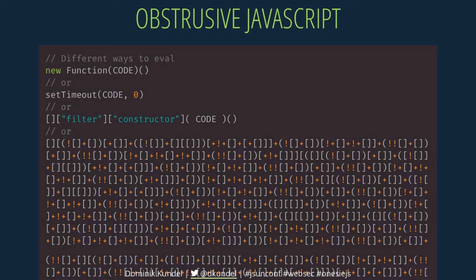Martin Kleppe, he's actually from Hamburg. He did a great talk at JSUnconf Iceland about how he wrote JavaScript in Hebrew and in all sorts of other languages, including languages from the Star Wars universe. You can write this in any kind of character set. So you should really just not trust that you can block things by regular expression.